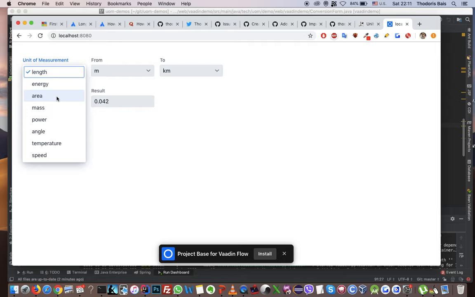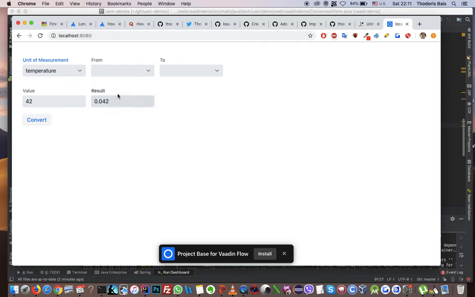So let's try a different example. One of our favorite units is the degree Celsius. Degree Celsius is not a good unit to use, but for demonstration purposes, let's see how many Kelvin 0 degrees Celsius equals to.